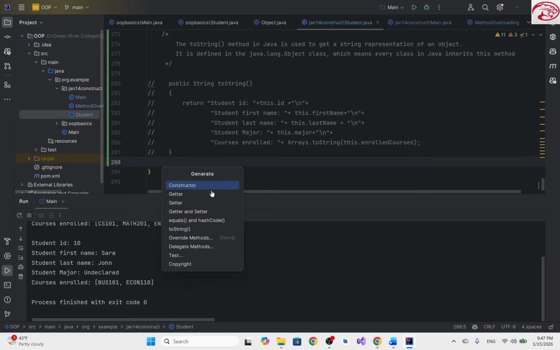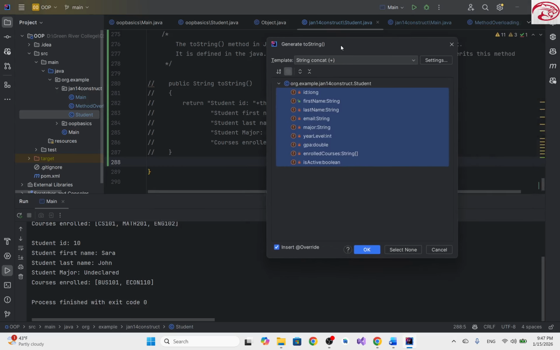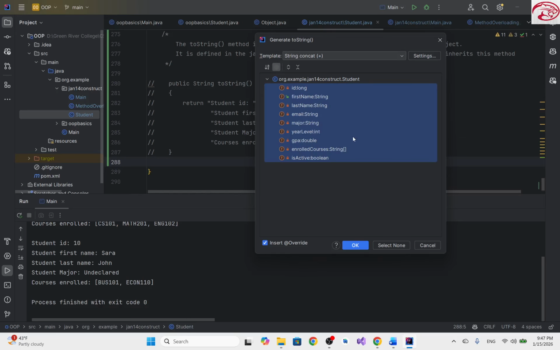We can generate constructor, getter only, setter only, equals, and hashCode. We haven't talked about these two methods. Here we see we have a toString representation of our object. Let's click that. It says, do you want to provide a toString method for all the fields or specific fields? We want to have it for all the fields.